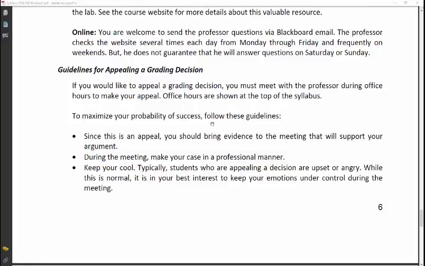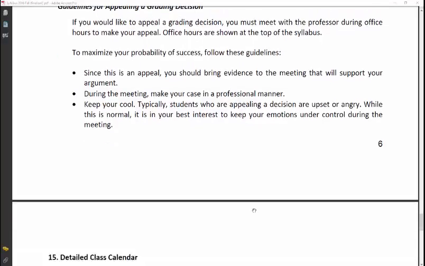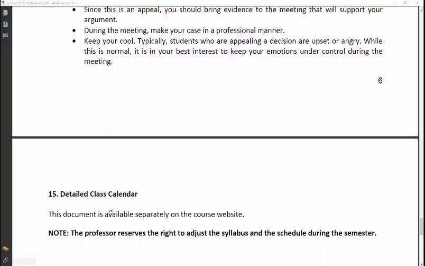The next item on the syllabus is some guidelines if you want to appeal certain grading decisions. Just review what I expect from you and what you may expect from this appeal process. Okay, finally, class schedule. I'm going to talk about it in more detail later.